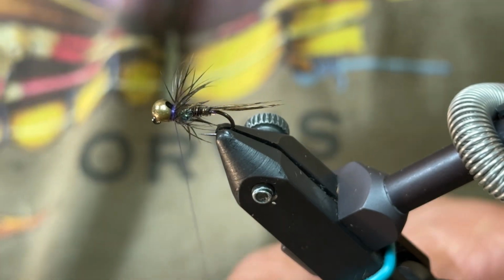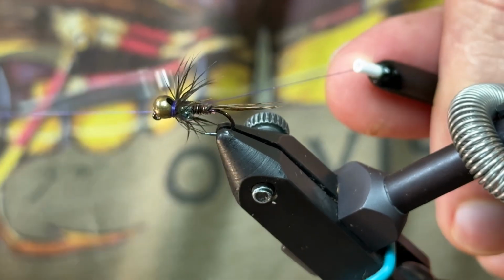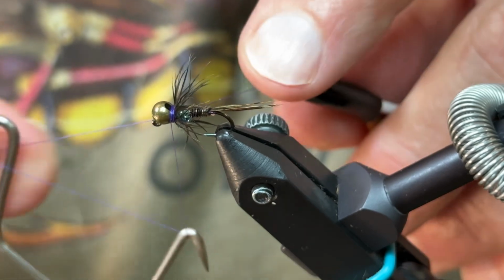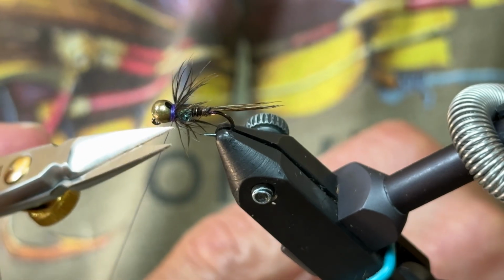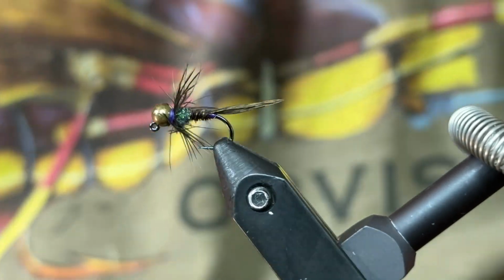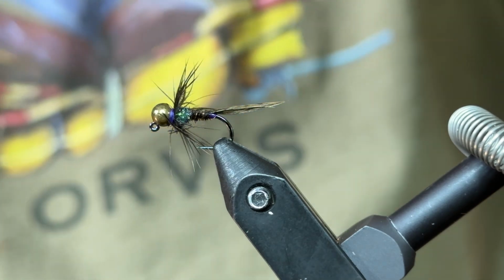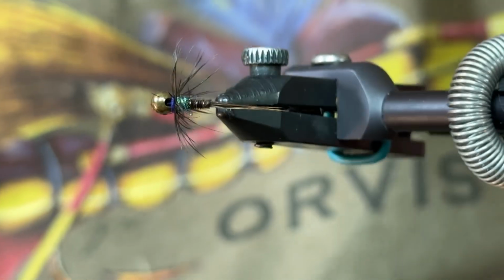So all that's left now is a whip finish, and I tend to do a double whip finish. There's one. There's two. And bada bing. Here is your pheasant tail soft tackle tied on a jig with starling wings. I really like this starling. You can see these little fibers will really wiggle and move in the current, and this fly will definitely catch fish.